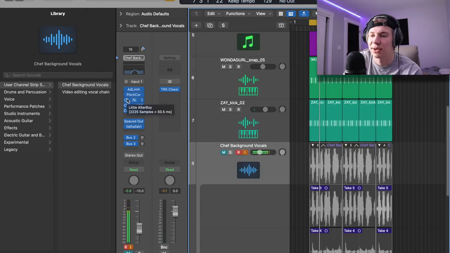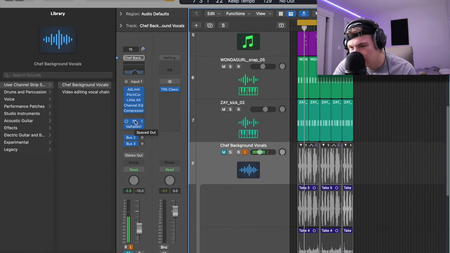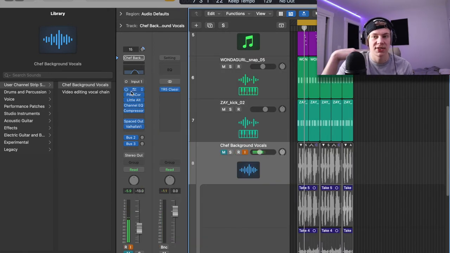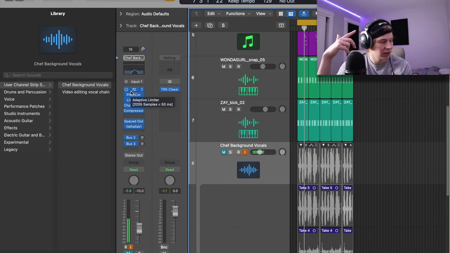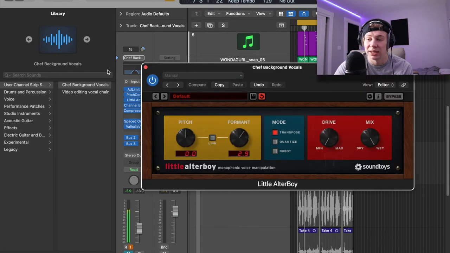You can also do this with pretty much all these effects, they're pretty much free. You can use these reverbs that I have, but you can use any reverb you want and just adjust it to how you like to hear it. Autotune's free, it's a stock plugin. I mean, Little Alter Boy is the only one I'd say that's different. It's kind of harder to replicate, but there is a way, I believe. Not 100% necessary though. It sounds good without it.